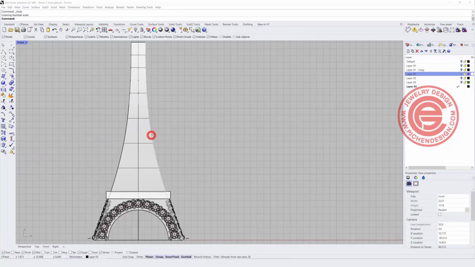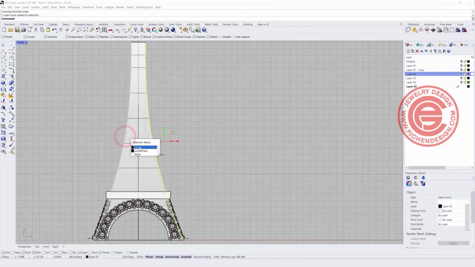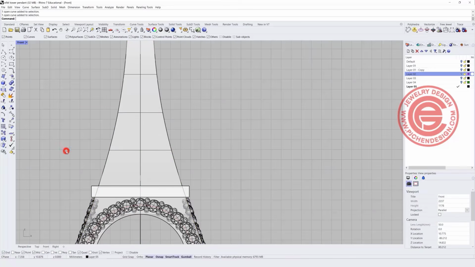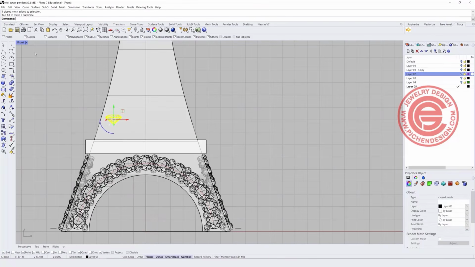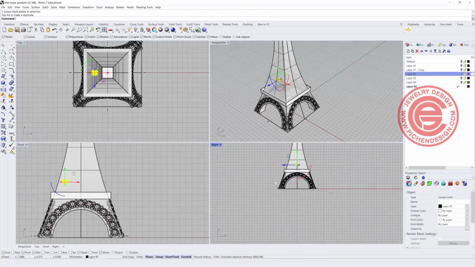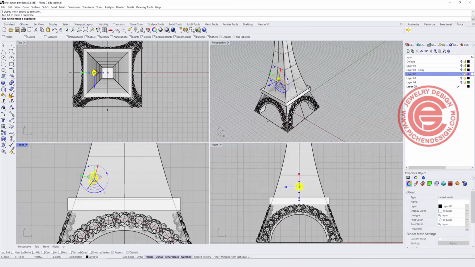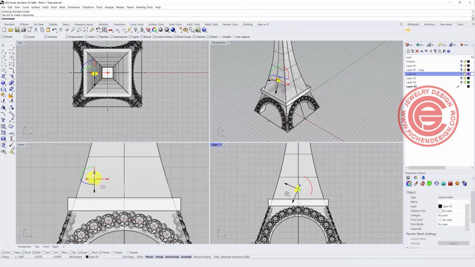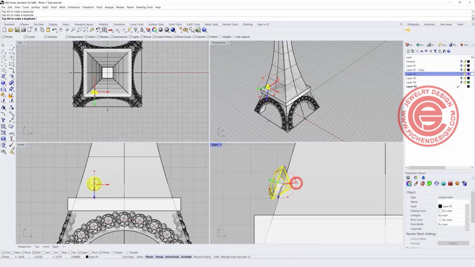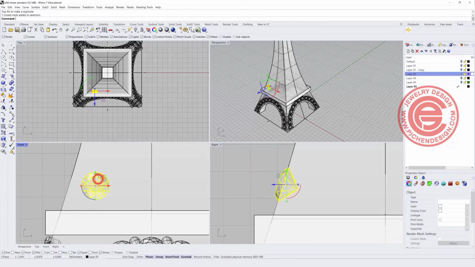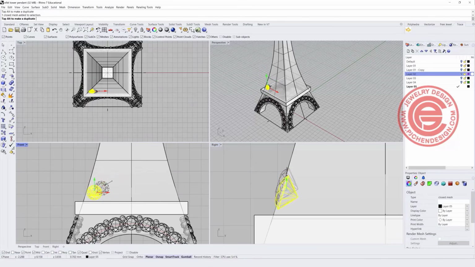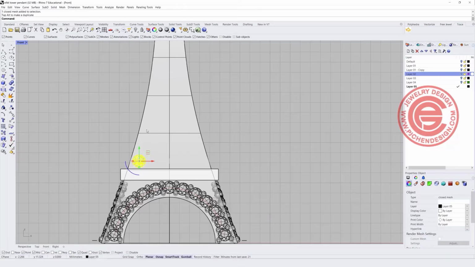Now I have this curve right here and this curve right here. We need to cut the middle open, right? So again, I'm going to bring in one stone and put it into the right place, so that I will know how big of a space I need to leave there. I'm going to move it close to the surface and make sure it's at the right angle, with the girdle sitting on the surface, something like that. So this is where the stone will be coming out. We need to have a little bit to the edge right there. So that will be a good indication.